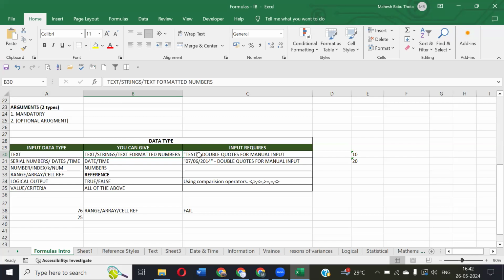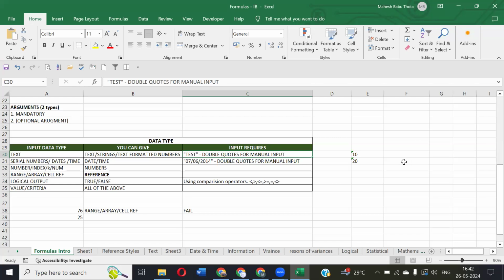Also, whenever we are writing the formulas, whenever we are writing the text, it should be in the double quotation. Very, very important. Within the double quotes, we have to enter the text. The formula will understand only if the data is in double quotations. If it is not in double quotation, it won't understand. The moment you put any text within two double quotations, it can be a text, it can be a number, whatever it is, it will take it as a text only. Is everyone understanding, guys?